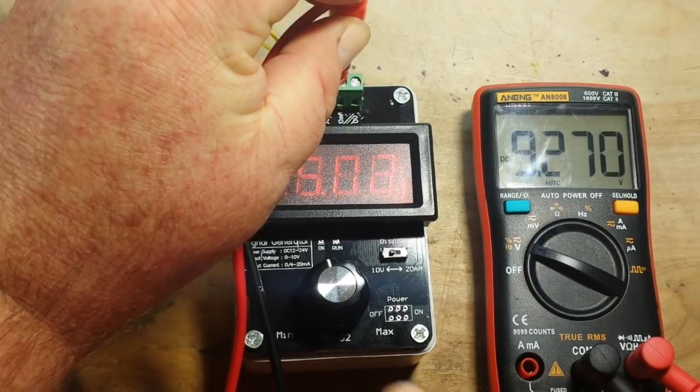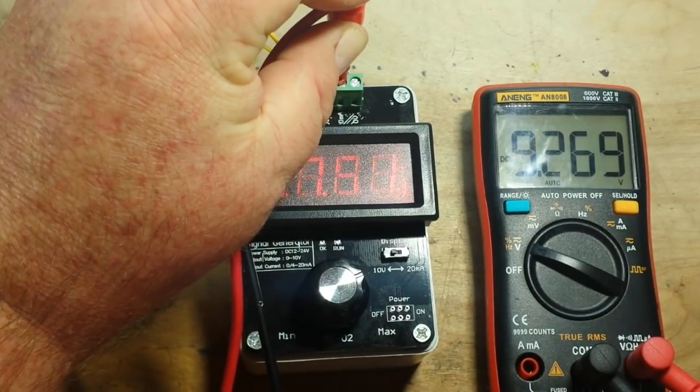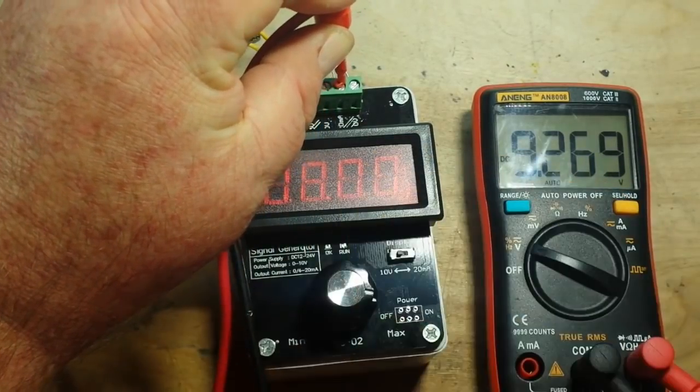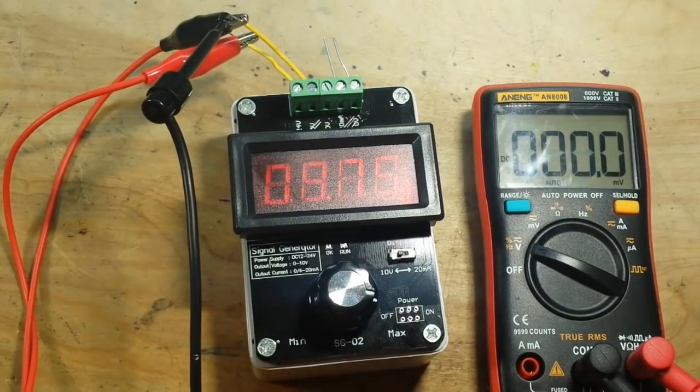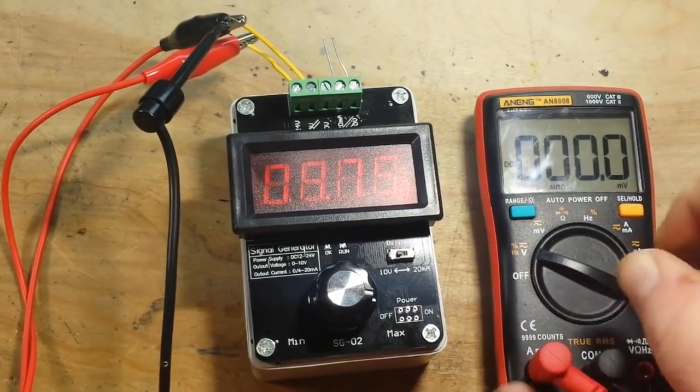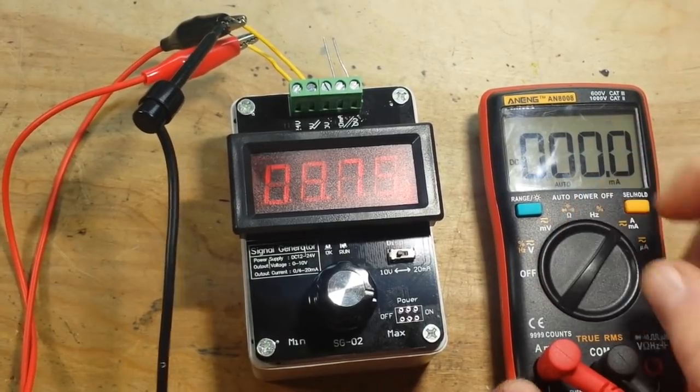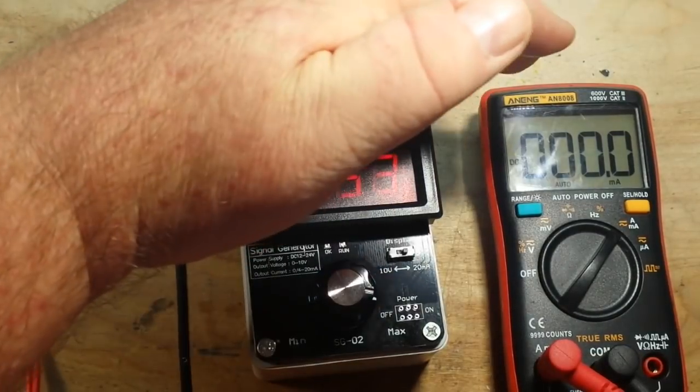Now the milliamp output is the second one in here, but I've got this on voltage because I just want to show you something. If we probe the milliamp output, regardless of what our voltage is set for here, we're going to get almost the full output. All right. So let's switch this over to our milliamp range. And then we'll switch our display over to milliamps.